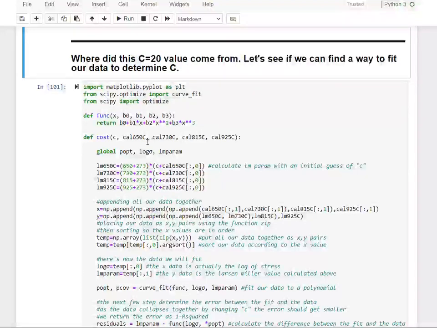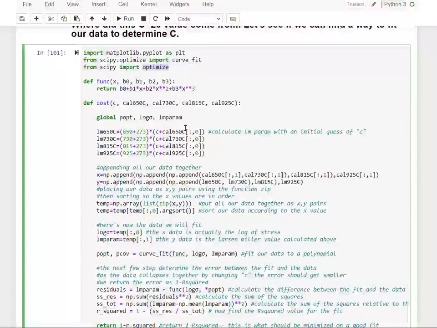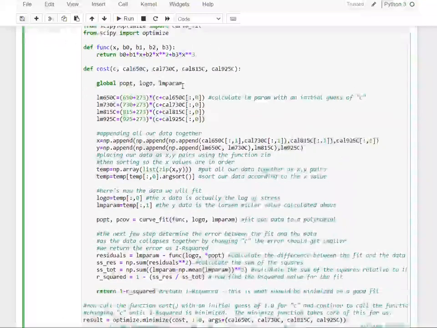All right, so what we're going to do is use scipy.optimize, specifically curve fit, and we're going to be using the optimize command. So we're going to be using both of these now. Again, we wanted to define a function for when we finally do get our collapsed data. We want to define a function to fit that data to a polynomial. So this is what we have here. I think last time we may have used A0, A1, and A2, now we'll just use B's.